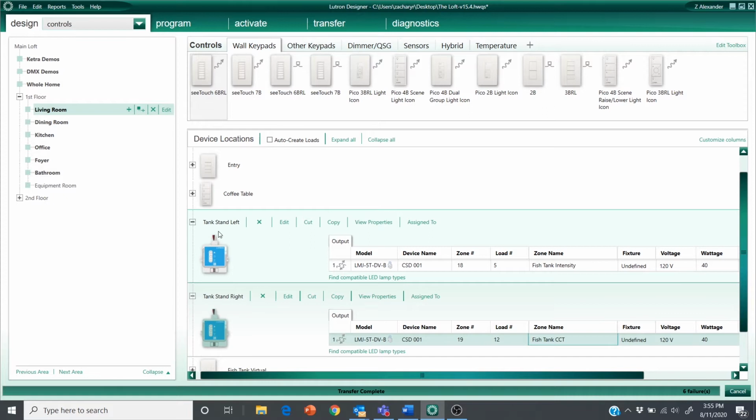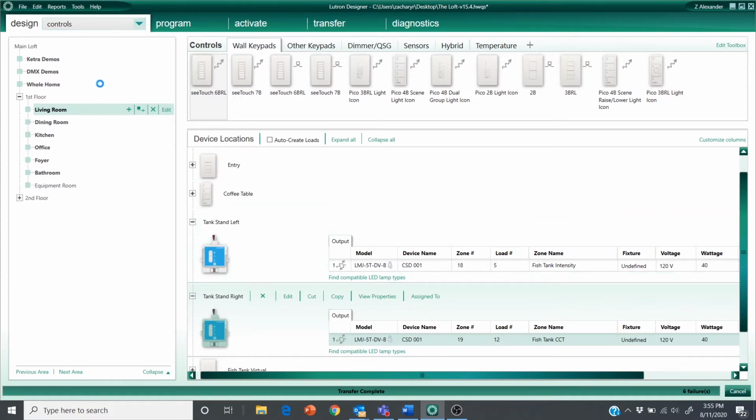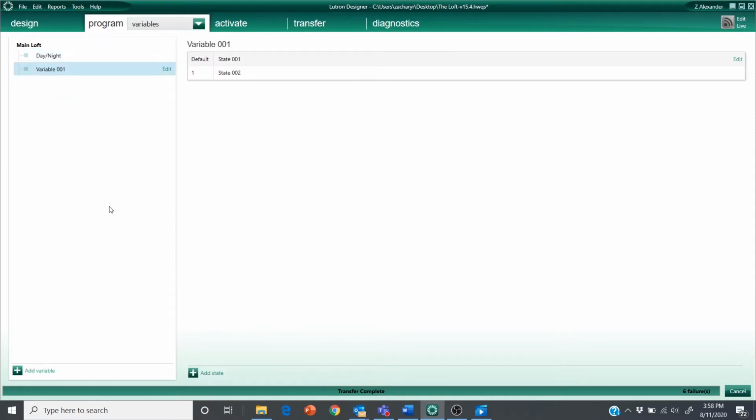All right, and if you're starting from scratch, don't forget to link assign these devices to your RF link and activate them as well. Before we dive into our time clock events, I want to create a way to enable and disable these events from running without having to go into every single event in the app and enable and disable them.